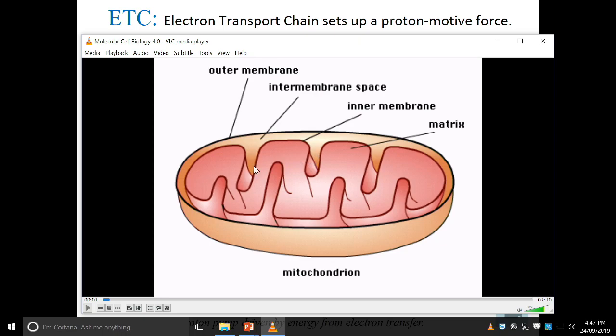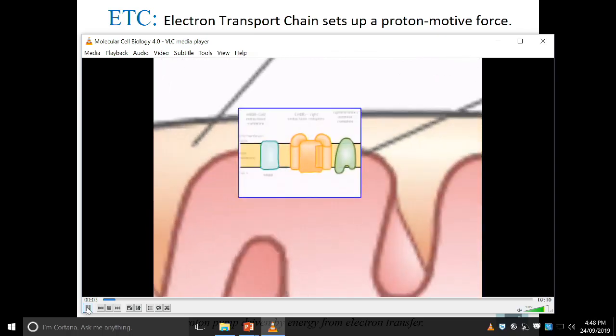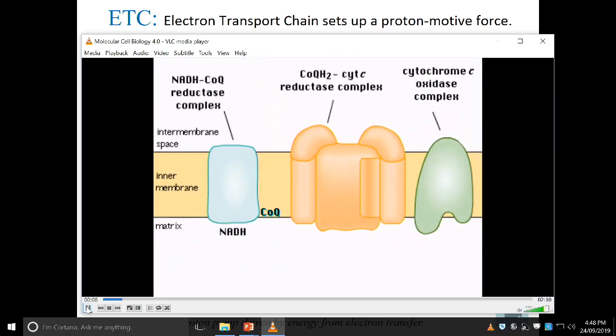Let's go to our inner membrane. You can see it here. Convoluted, what's in that inner membrane that's rather pinkish? You're going to write down ETC. What have you just done? Well, through the citric acid cycle, you've generated electrons and protons. Let's have a look at this ETC set. Now, before I go on, there are 3 major proteins in there. There's one missing in this animation, complex 2. I've already warned you, it's already embedded in the membrane. I'll come back to that shortly.